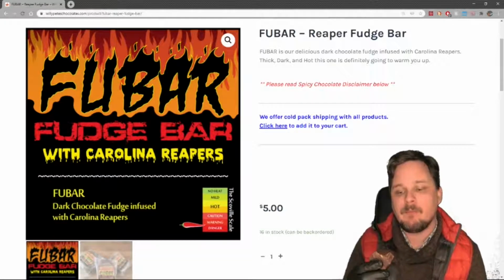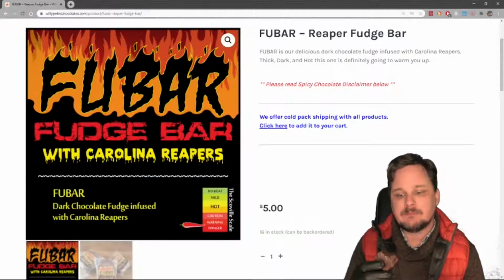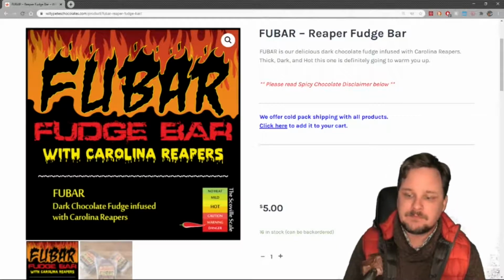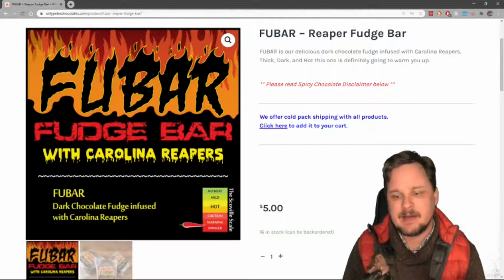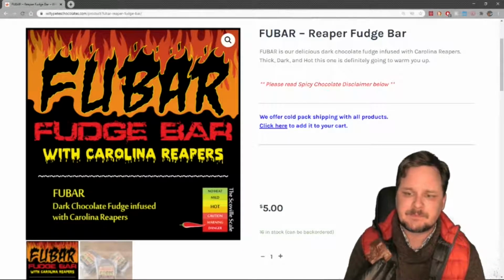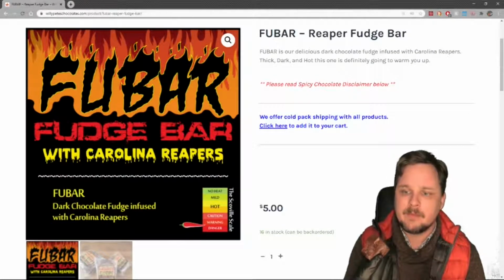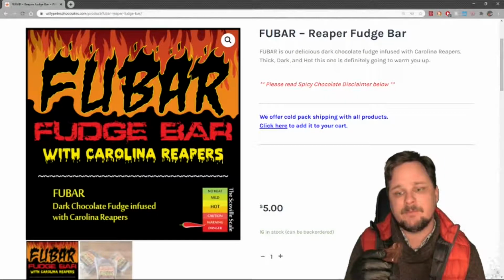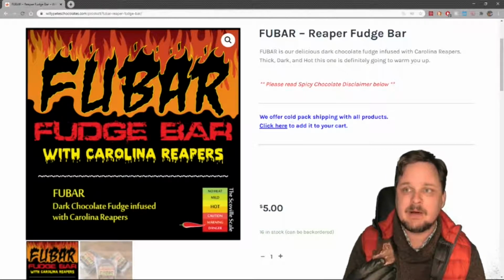You immediately pick up heat. So that's my answer. It's really good fudge. And it's not as dense as some other ones I've had in the past, non-spicy ones. This is the first spicy one I've eaten, but a lot of the fudges you get at these chocolate shops and novelty shops, it's so absolutely just dense. But I think this is a fine fudge. It's easy to eat, and the heat comes on real fast.